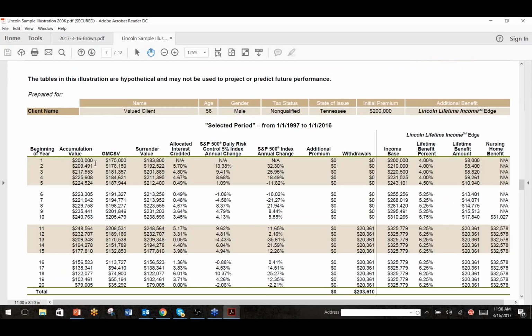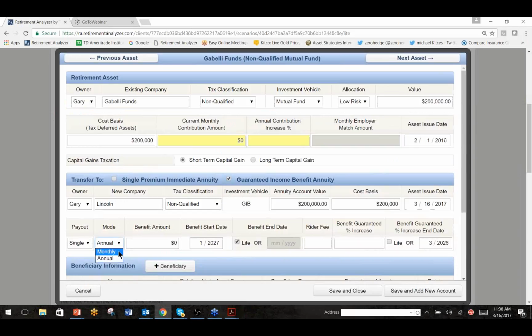Let's just say I take the 200,000 and I defer it for 10 years, and it's going to throw off 20,361. Now this is a guaranteed benefit right here. So I'm going to divide that by 12, and I'm going to come up with the number 1697. We feel like these show better monthly, so if they have to take it in January and use it for the rest of the month's costs, we're going to use 1697 right here. And the benefit start date is going to be 3/2027, 10 years from now.